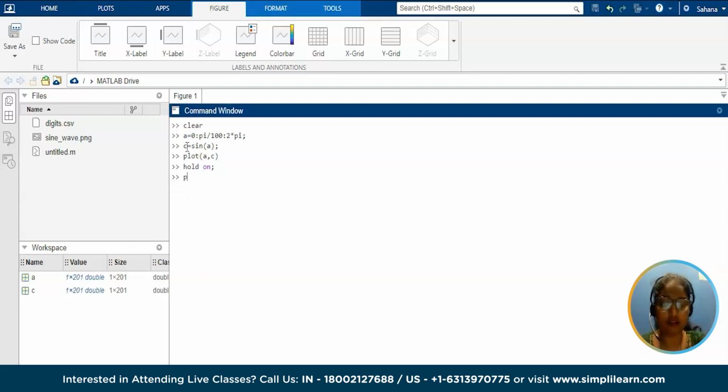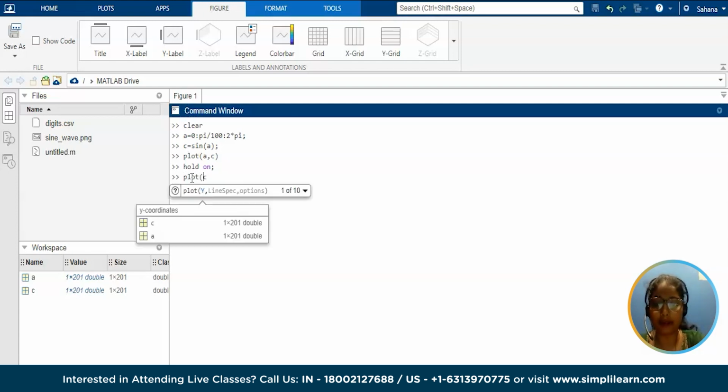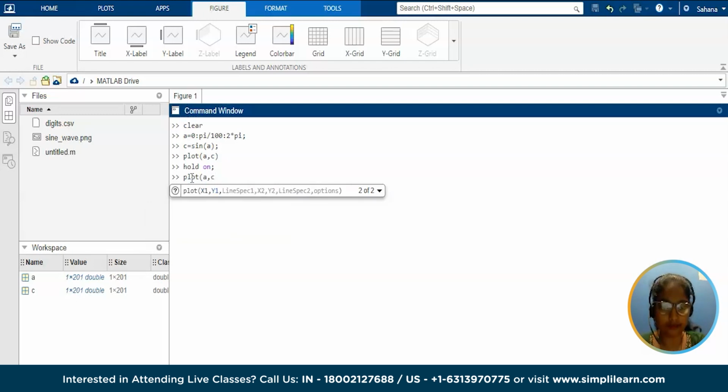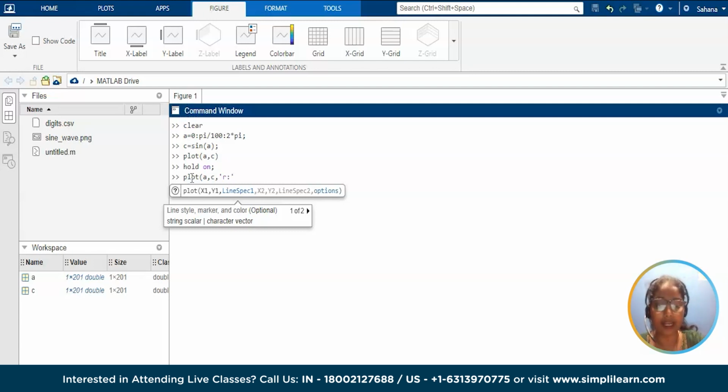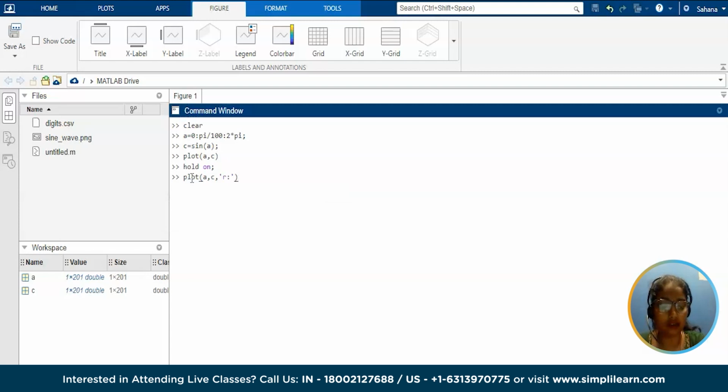Then I'll also take a new plot and pass the same variables a and c, and also I'll pass one more argument, which is equal to r, which will represent the color of our graph, and I am using quotes to represent the dotted lines of our graph. One graph would be a normal line and another graph will be a dotted line, and end with the bracket.